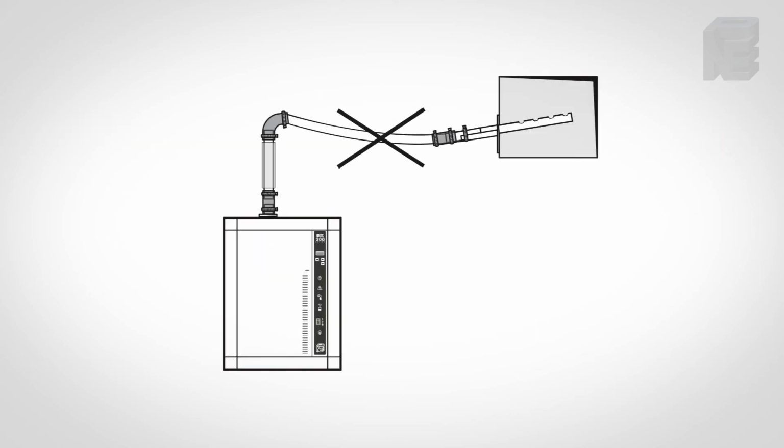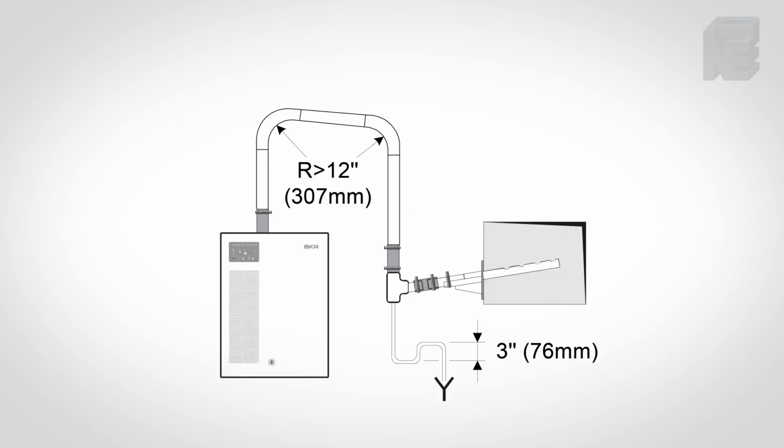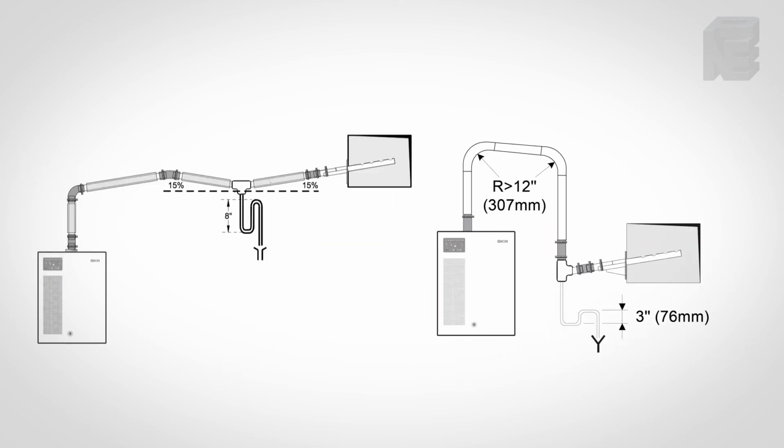The length of steam hose between the humidifier and the duct manifold must be sloped without any sags to allow condensate to return to the boiling chamber. If an installation arises where you are forced to go over or under an obstruction with the steam hose, then trap the condensate to drain, as in these two examples.